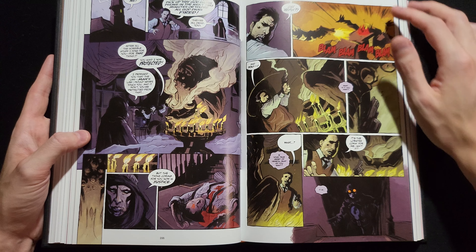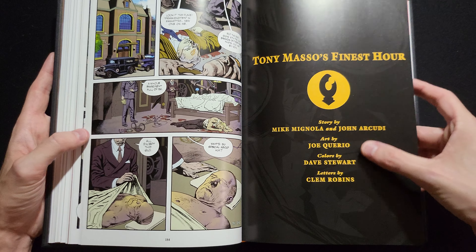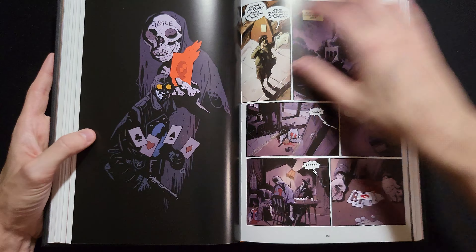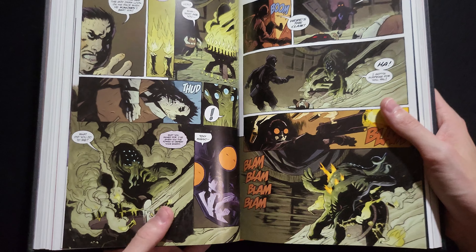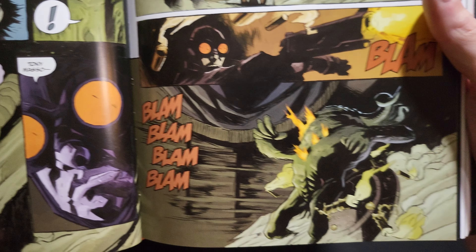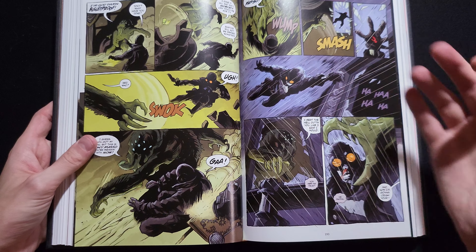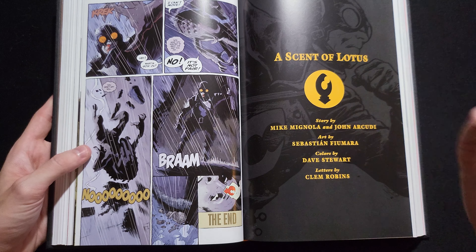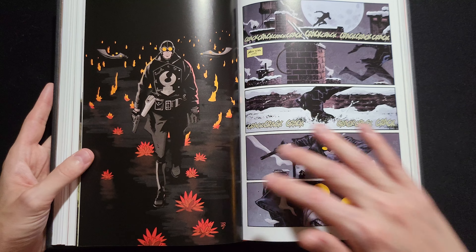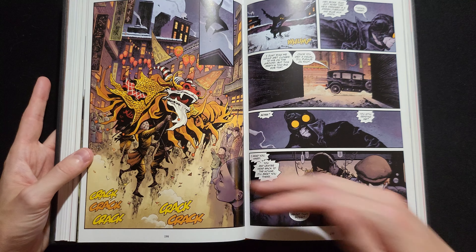And in the Mignolaverse, this is Kario — I wish I knew how to say that, I should have looked it up, I'm sorry Joe — his art is phenomenal. I don't even know if I've seen his name before, but I really thought it was something special. A lot more shadows. I love Lobster's orange lenses — I think that's a really fun character design choice. Kind of a monkey's paw type story. Here we get Sebastian Fiumara, who I absolutely adore, and I loved his Abe Sapien work for Mignola's book as well.